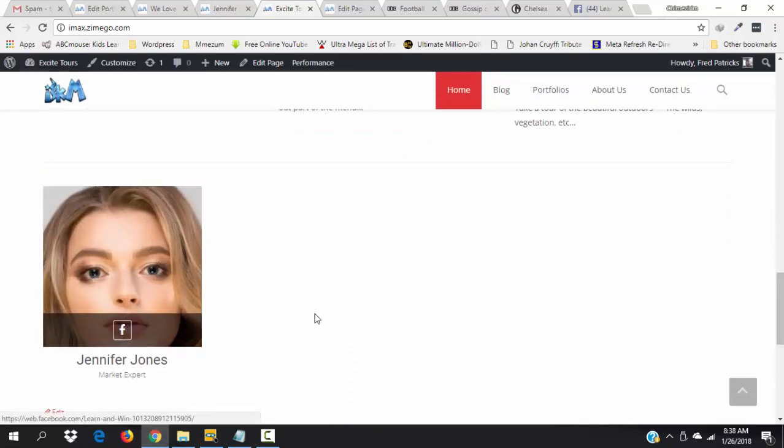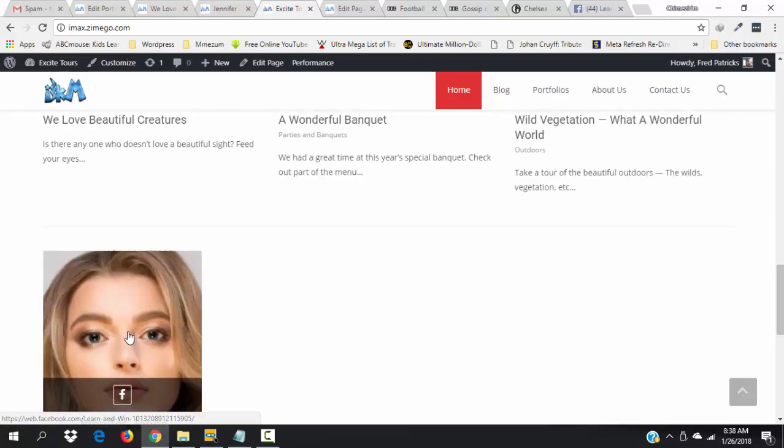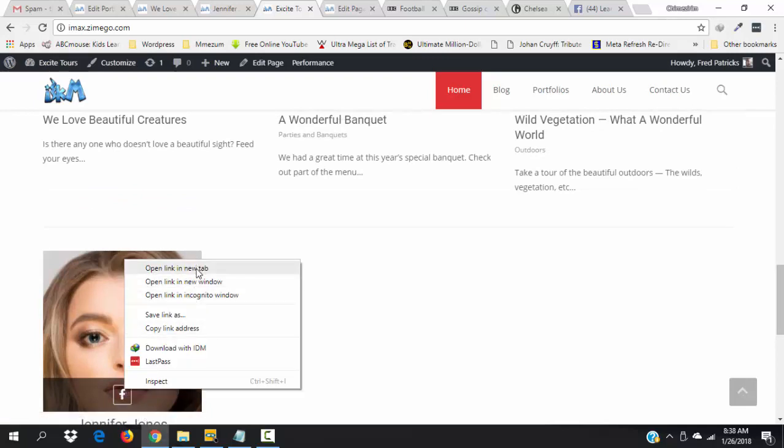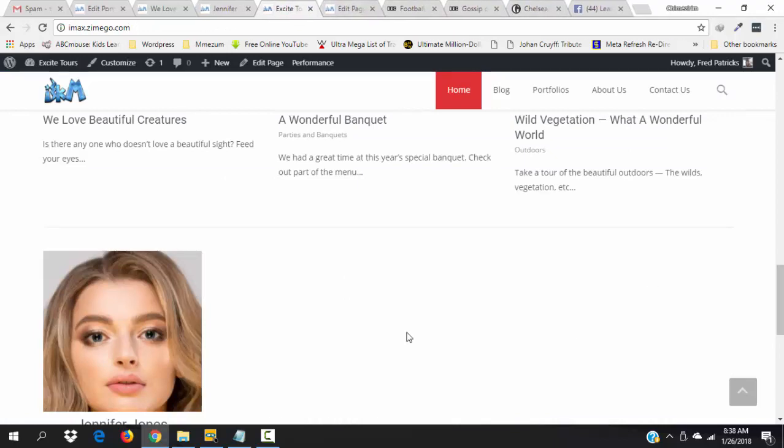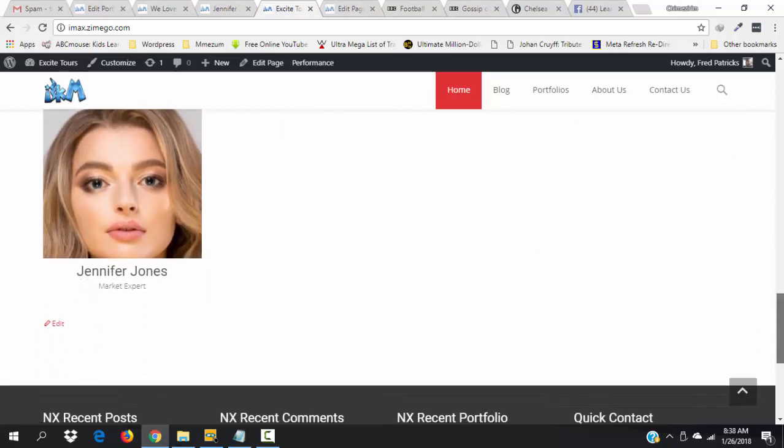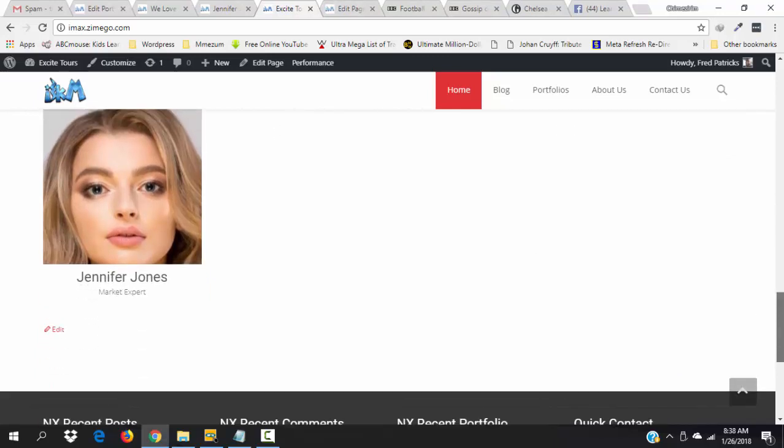Now you see, of all the profiles, it's only her Facebook we added. Of course, we added her phone number, but it won't show anybody's phone number up here. So let's make sure this is working. If you click it, it will take us to that Facebook page. You'll see. See, it does that. So it's just simple. Okay, now I'm going to pause the video and repeat the process for the other team members. Once I'm through with the process, you will see the same thing all over. Okay? Fine.